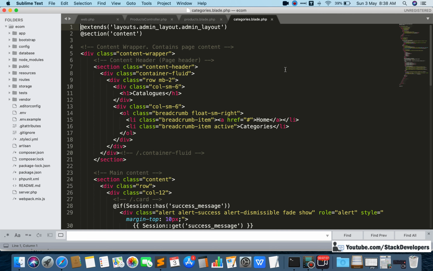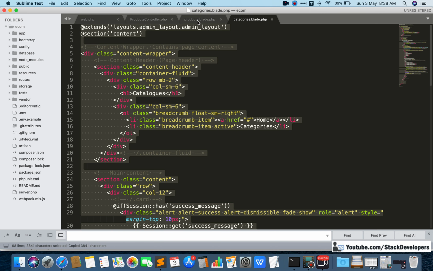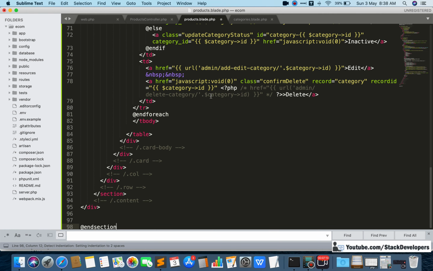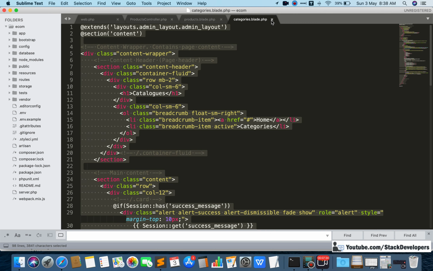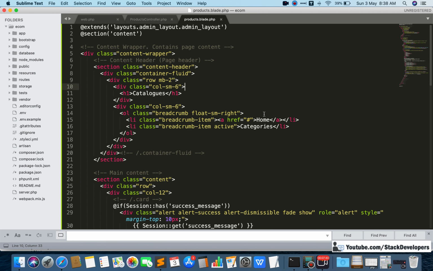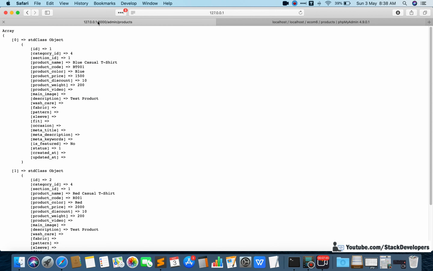So we can check the categories.blade.php file. See, the template is ready. So I can just copy and paste here. It will save our time. No need to go to the admin LTE template again and copy that display structure. Also your display structure, your ad structure, everything must be the same for the admin panel to make it look professional. So now see, I have just copied the complete categories file to products, and now we are going to make changes. See, catalogs will remain the same, it will become part of this one.